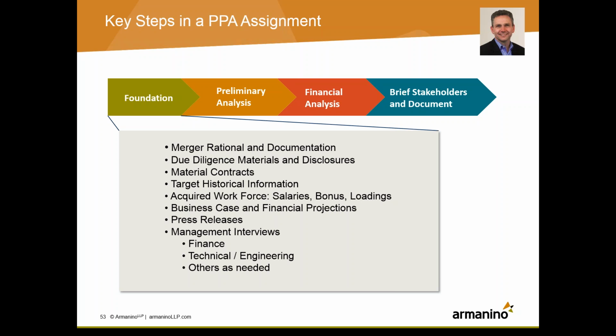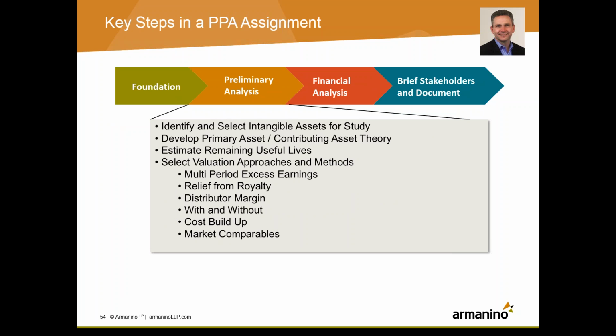So in the foundation, obviously we review the obvious documentation: the purchase agreement, merger agreement, any material contracts, the acquired workforce, but also management interviews and press releases. Press releases can be a tricky thing if the press release says, well, we bought this company because it's great technology, and then we start the purchase price allocation and there's little value in the technology. That would lead to an audit question. Well, what happened?